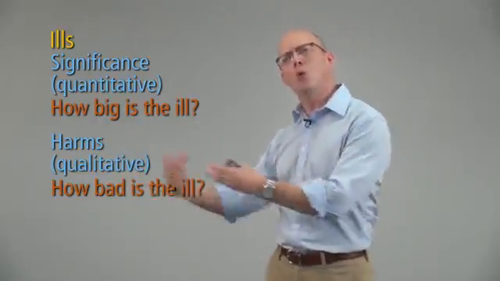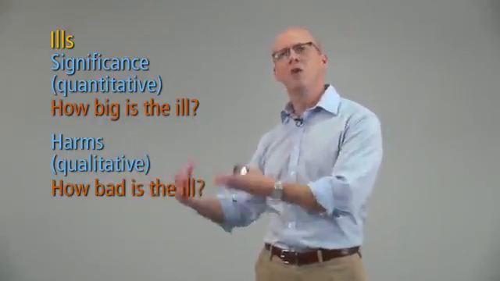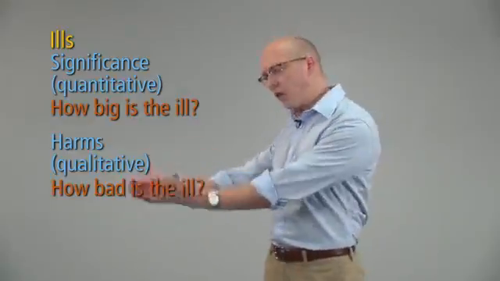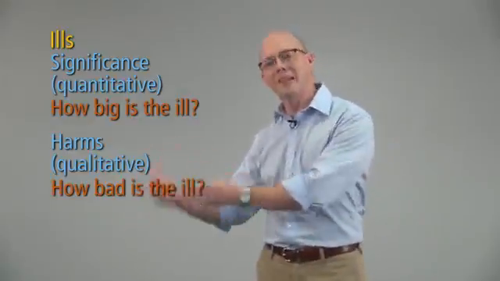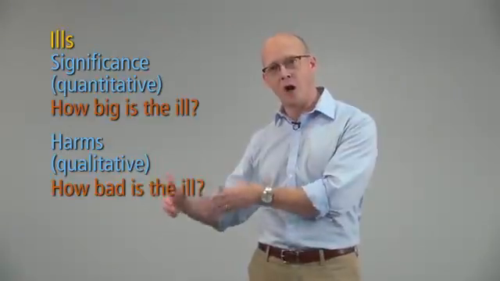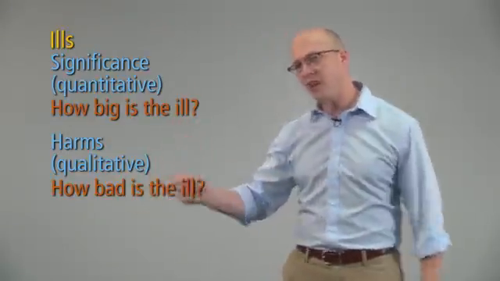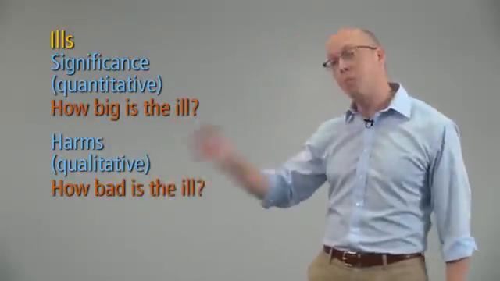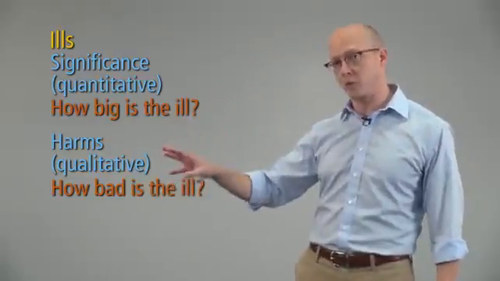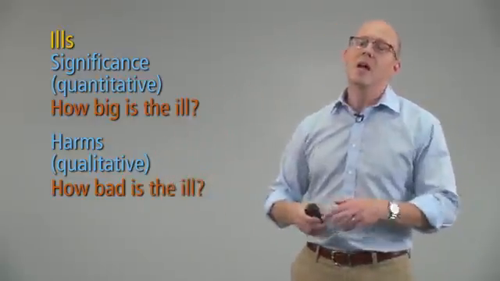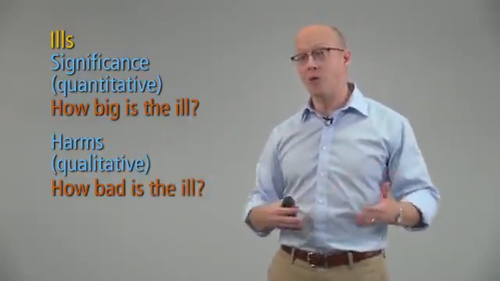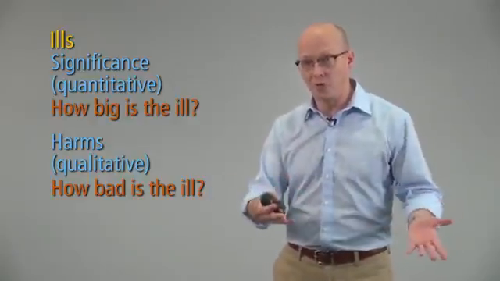Well, what's it doing? Well, we're losing a lot of support for local growers. So that's a much smaller issue, but I can still run through it in terms of significance and harms. If I'm going to say we need to change something, I got to prove ill. I got to prove that there's a reason that we need to make a change. Now, you want to make sure you've got both significance and harms if you're going to prove ill.